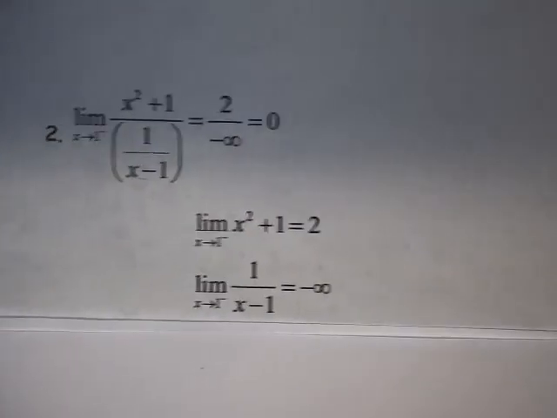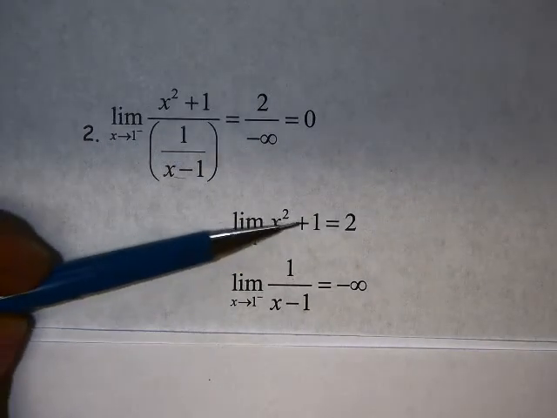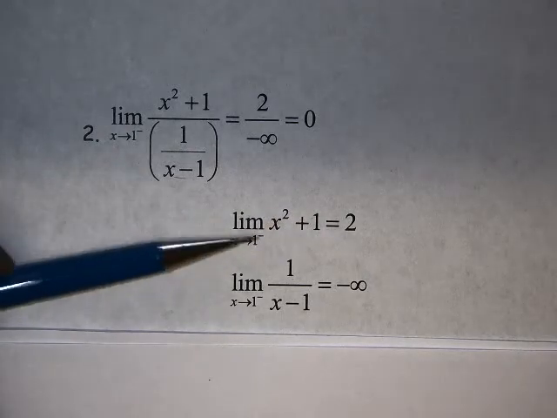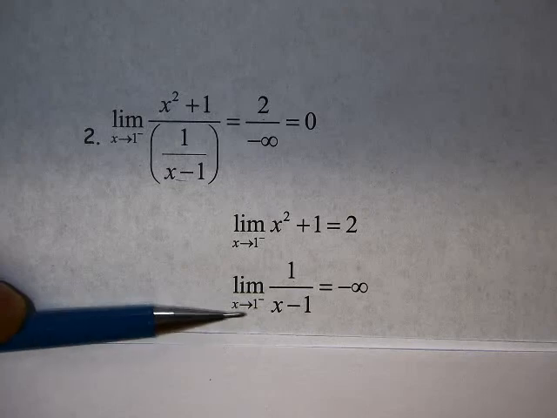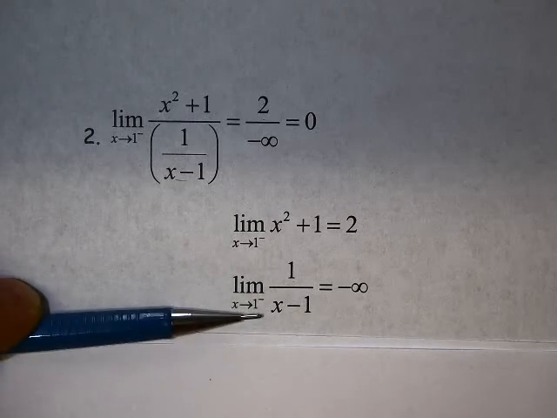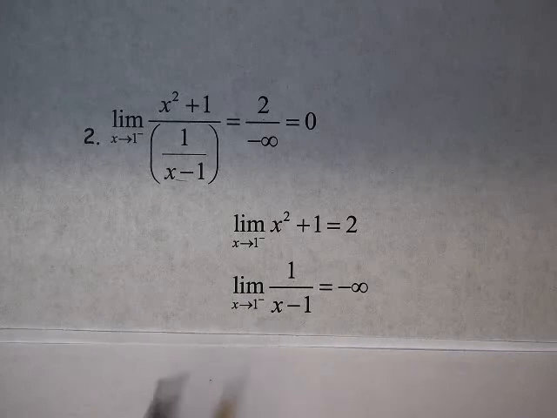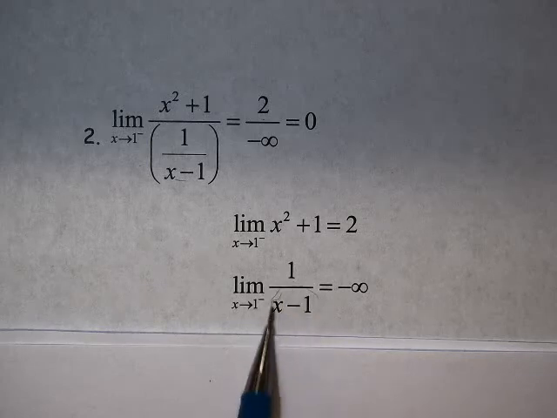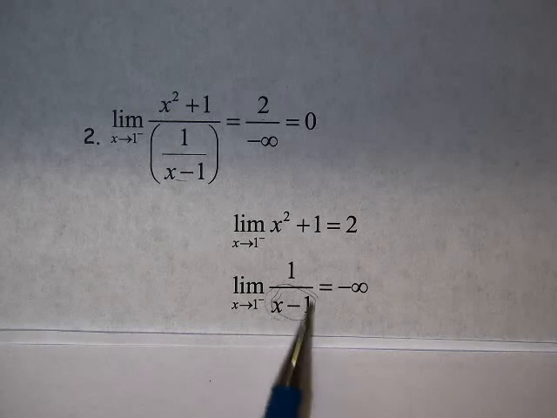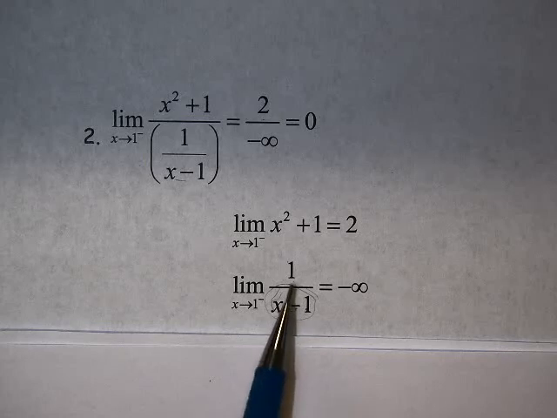And here's why. We break that down and look just at the numerator and denominator. So the limit of x squared plus 1 as x approaches 1 from the negative, we just use substitution. 1 plus 1 is 2. And we see here that when we approach 1 from the negative side, our x values are always going to be slightly smaller than 1. So we're going to get a value that's slightly smaller than 1 minus 1. So this is always going to be a negative value. So as x approaches 1 from the negative, this denominator is going to get closer and closer to 0, but always be slightly negative. So we get a 1 over a very, very small negative number, and that limit approaches negative infinity.